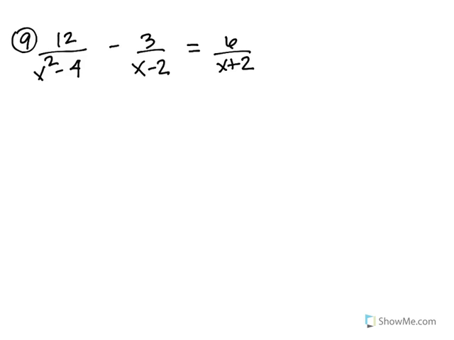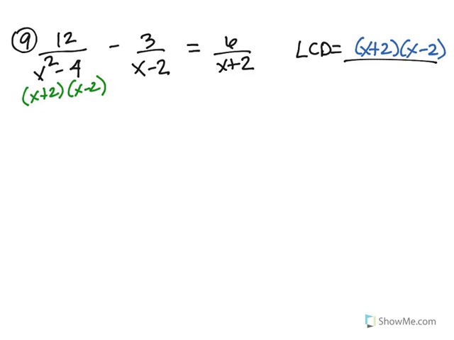So I would hope that you see, because we're going to need to get a common denominator, you've got x squared minus 4, x minus 2, and x plus 2. The x squared minus 4 is the difference of squares, which is really both of those other two denominators. Does that make sense? If you factored that, you would get x plus 2 and x minus 2. So I need a common denominator because that's what you're going to use to clear out these fractions, which would obviously be both denominators. You've got to have the x plus 2 and the x minus 2. That's what's on the bottom of all of them, one or the other or both.